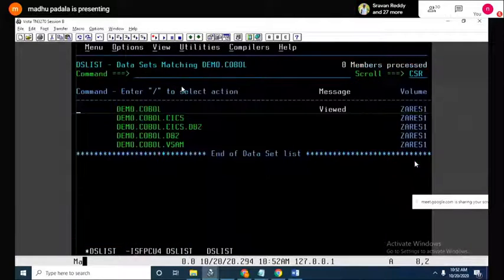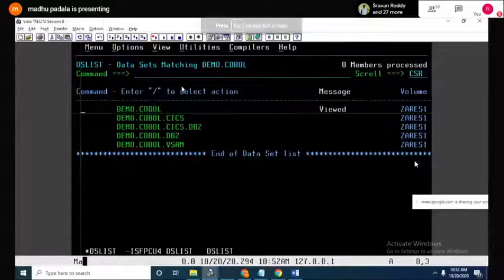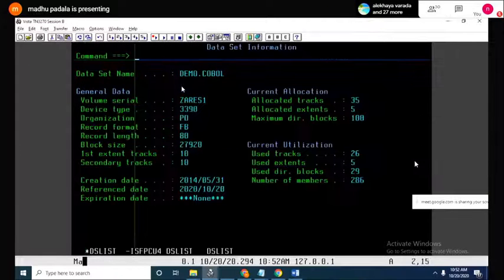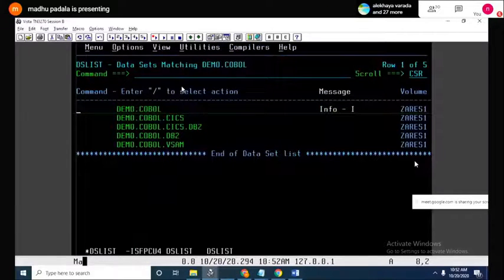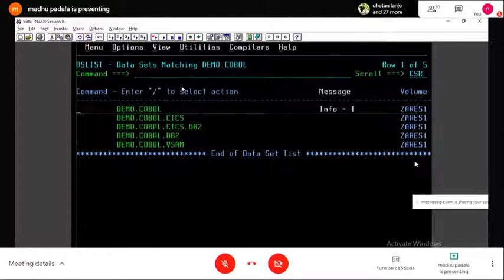For example, I want to delete a data set. I can give D here. Why should I go for 3.2? Of course, I can also do it with 3.2. If I want to see the information of the data set, I use I. The same thing can be achieved with 3.2. Do you understand? Yes, sir. So if the option is available in 3.4, we use it there itself. We don't go to the other places.